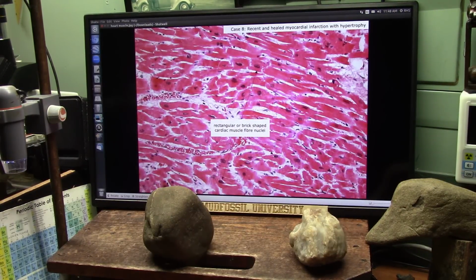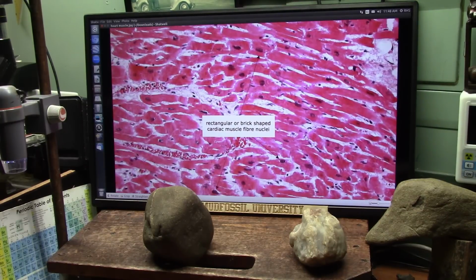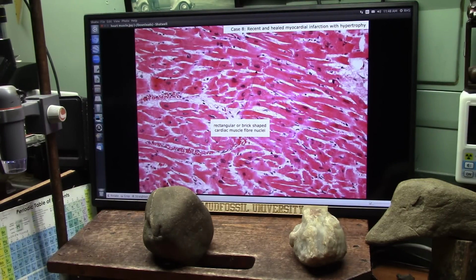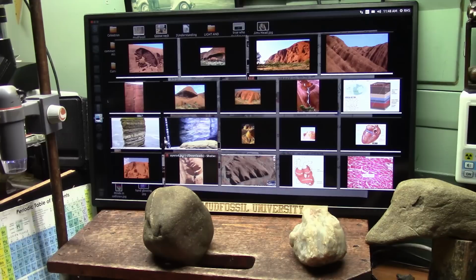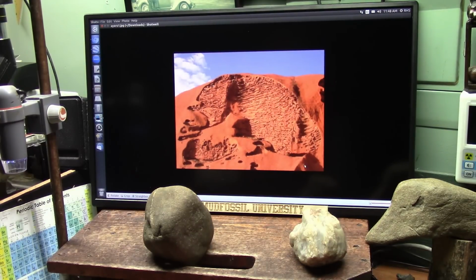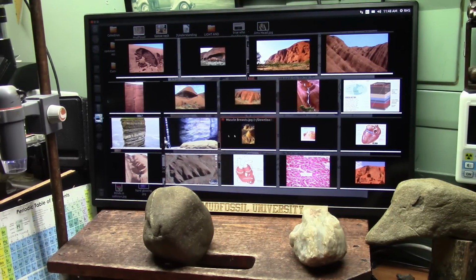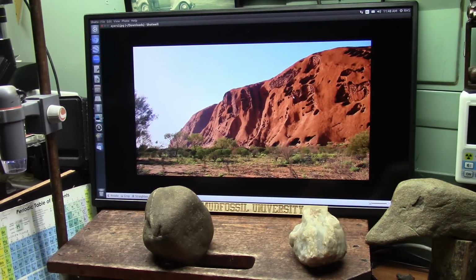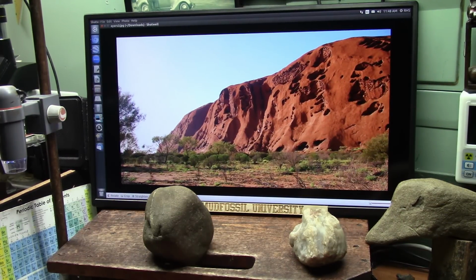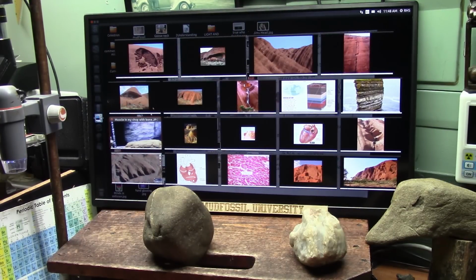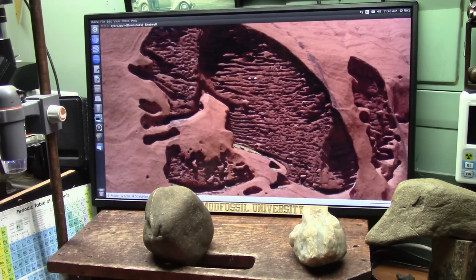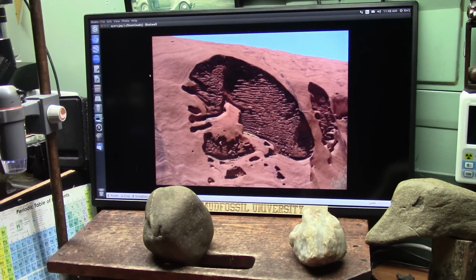Now, what is this? This is muscle, actually cellular muscle fibers. All right, this is way down deep, and each one of these is a muscle fiber. And what do we have here? Muscle fibers. That's Uluru. And this is Uluru. It's all muscle fibers. And what do we have here? Here's Uluru. There's a little nice close-up. You can't miss it if they pay attention. This is the heart.